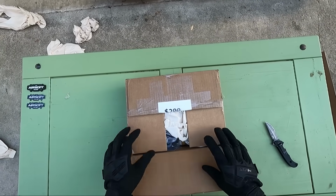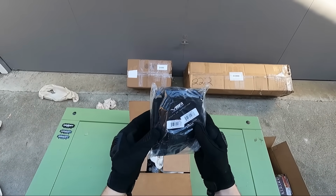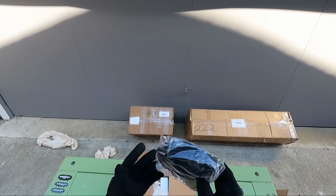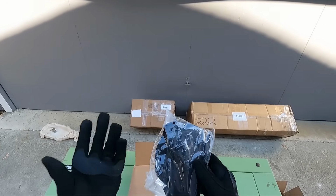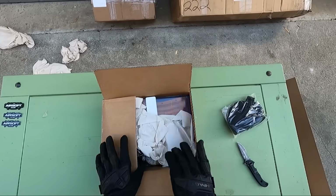All right, let's check her out. First up in the box, we actually have a little holster, just a normal, cheap one that goes on some Molle. And then you have a little pistol pouch on there. Nothing too exciting. I'm not even going to open that for you guys. Let's just go on to what you guys really want to see in this box.